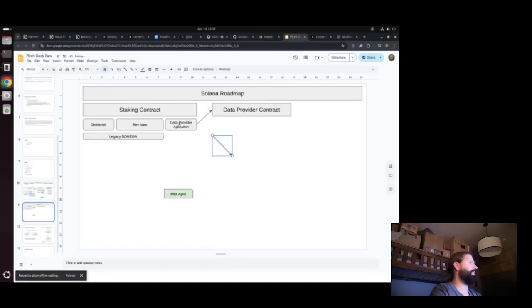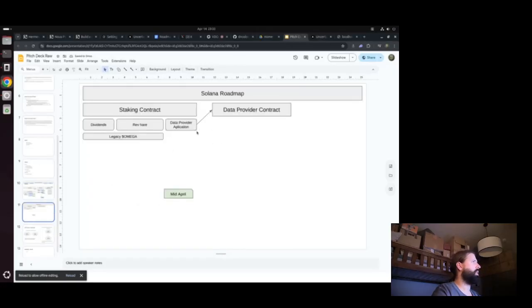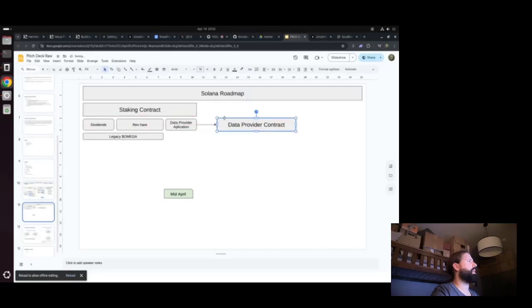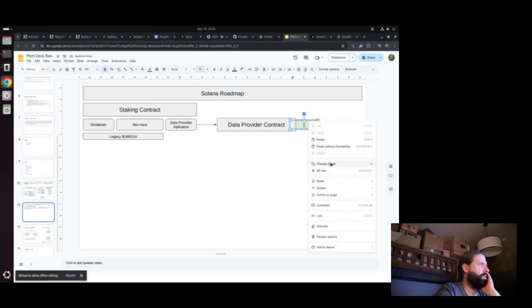I just wanted to have everything that has got to do with staking, sorry, to be in the same contract, because it's staking, unstaking, all the logic is there, right? So it's all the ways that you have to partner with us and all this kind of stuff. And then the idea here is that you have a data provider contract which is going to do something else, which is basically once you're approved, right? Once you're approved, and that's going to be something that I'm going to give a date to in a second.